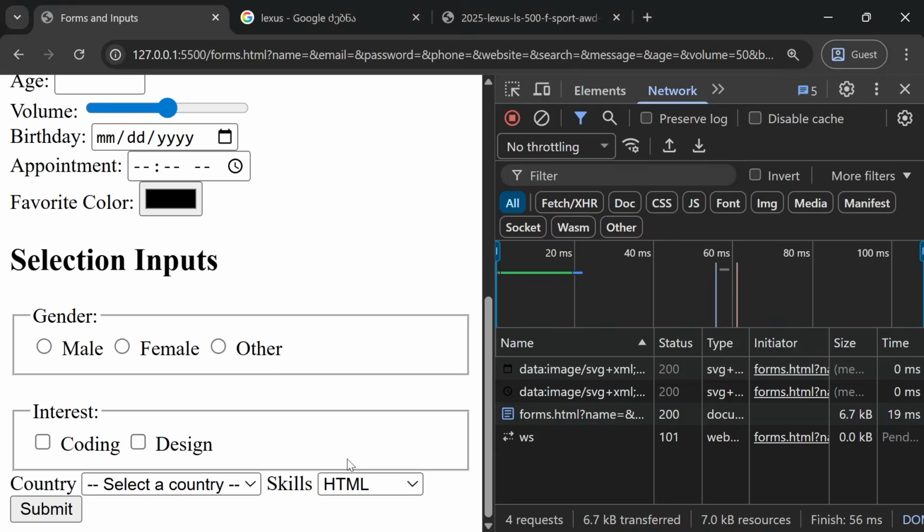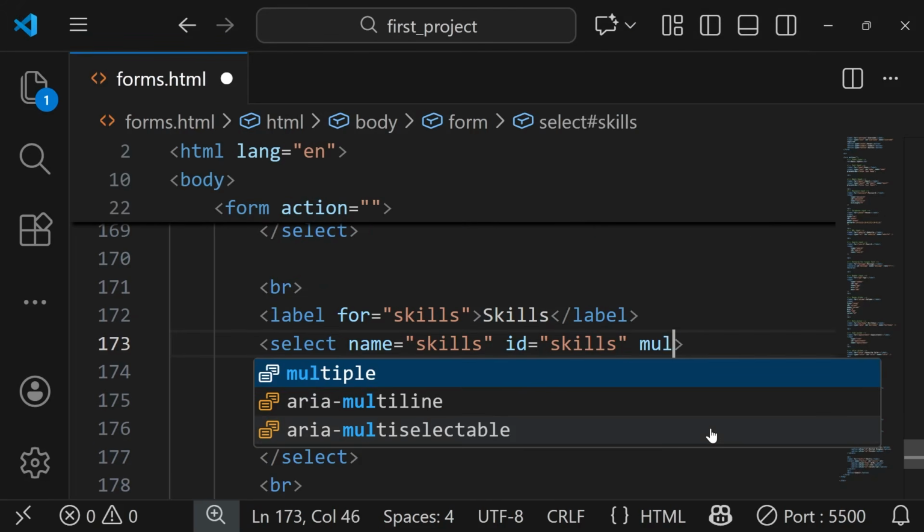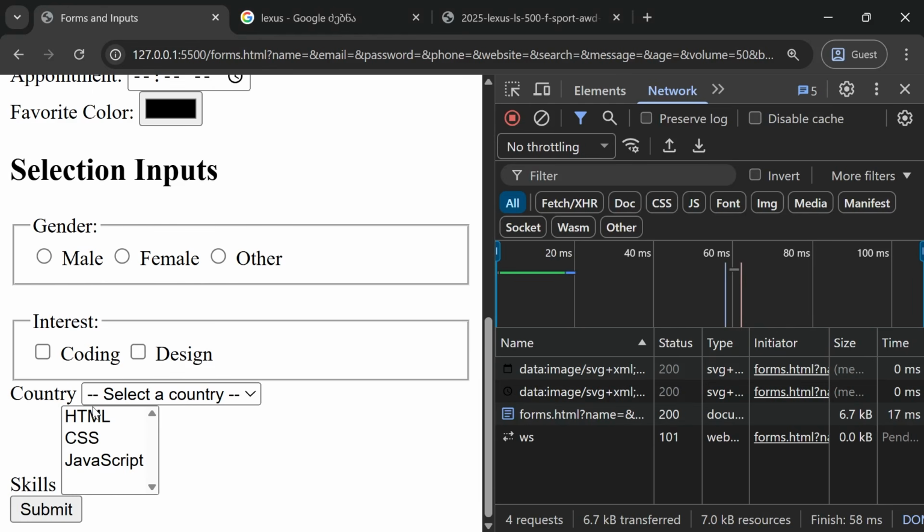Let's have a look in the browser. We need BR right here. Now we see these skills, and actually let's make this multi-select. So we have to provide attribute multiple without any value. So now this turns into multi-select. So I'm going to click on HTML, then CSS, then JavaScript, but only one is selected. If we want to select multiple elements, we have to use Control on our keyboard. Like I hit Control on my keyboard, then click on HTML. Now both are selected, then Control, click on JavaScript. All 3 are selected. I can hit Control again to unselect CSS if I don't want to have that.